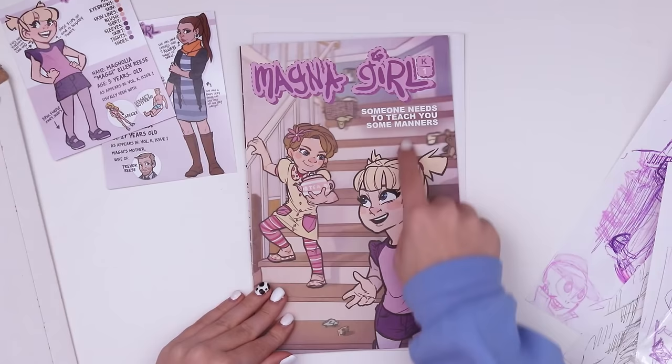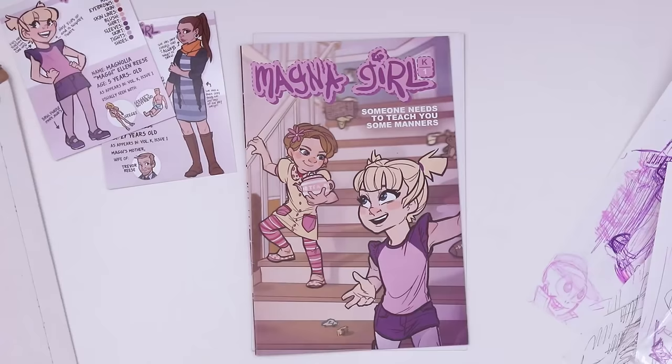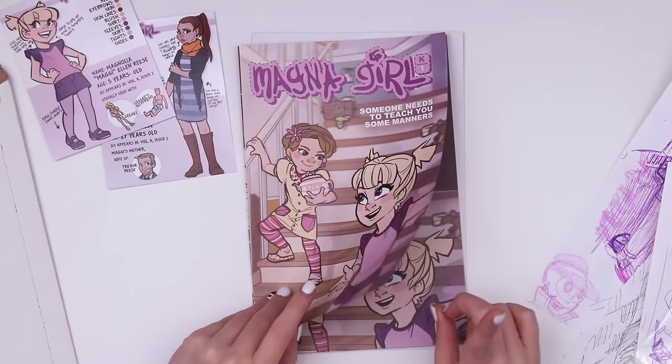And then you can see upstairs, that's actually her parents' bedroom. And then there's a bathroom right here. And then Maggie's room is around this way. And I know that because I made her entire house in The Sims. Yeah, so I know the layout very, very well. And it was very helpful for drawing the backgrounds, as I will say in the future here.